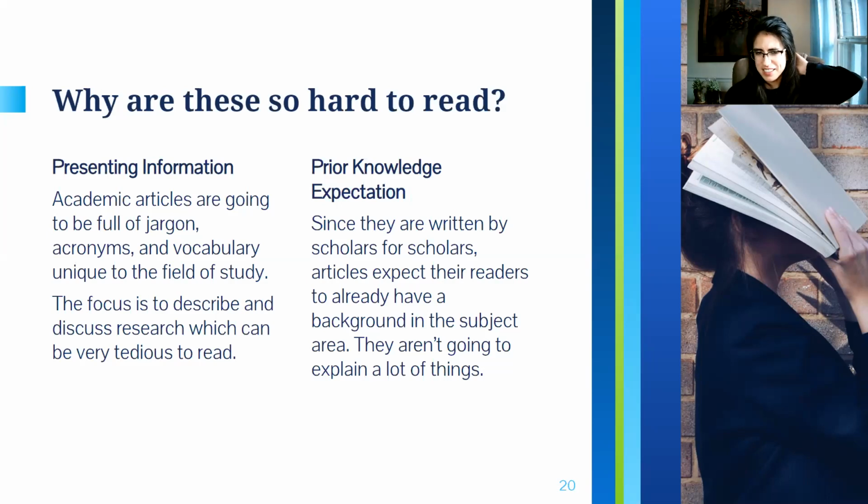But if you want to ask me as a librarian, I read library research. I find them really hard to read sometimes. And that's also because you're expected to have prior knowledge, meaning that since they're written by scholars for scholars, the articles expect that their readers already have a background in that subject area, so they're not going to explain a lot of things. So if you're in an early level course into your subject or into your discipline and you're really struggling through these articles, it's probably because you haven't researched and studied it for 5, 10, 15, 20 more years. So be kind to yourself if you're struggling through these. It's totally fine. They are very difficult to read, and that's why I really want to explain this for you.